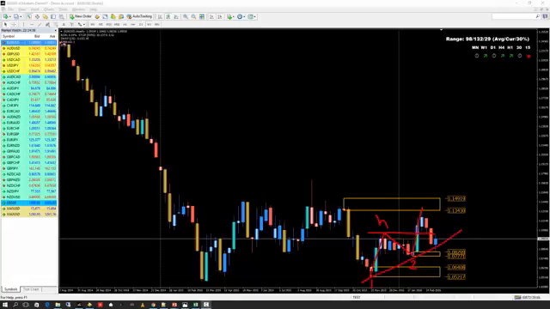So we'll just do that quickly with a proper drawing tool. So from the low up to there. And this is what we're currently looking at. We don't have a trend line break because we want a full body close below the trend line to cause a trend line break, but we haven't had that yet. We're just having currently a reaction to this weekly demand.